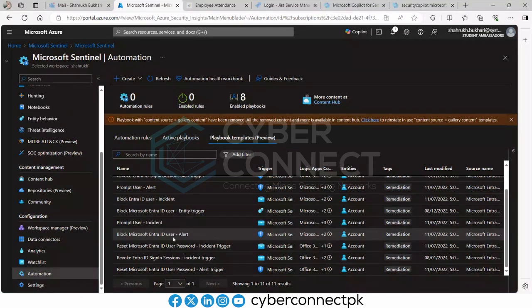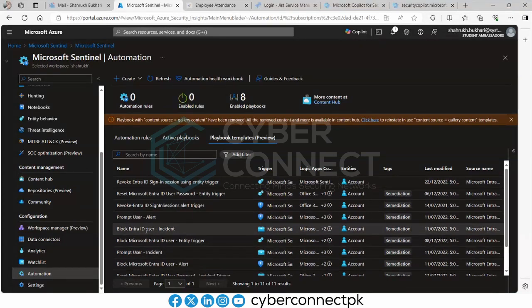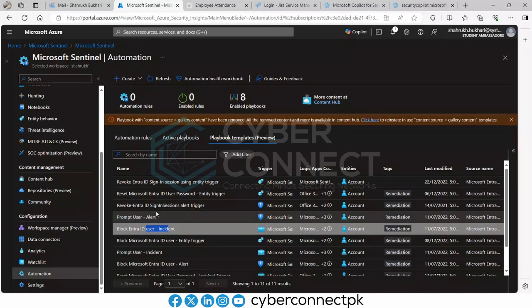If someone blocks or deletes my account, or maybe your infra administrator deletes someone's account, then you can use this playbook, and SOC can get the intimation of that activity using this playbook. Some other security administrator playbooks are already available in Azure Sentinel.